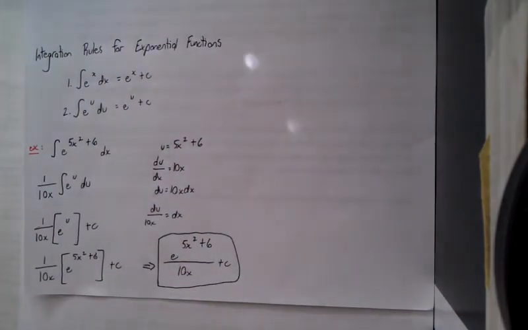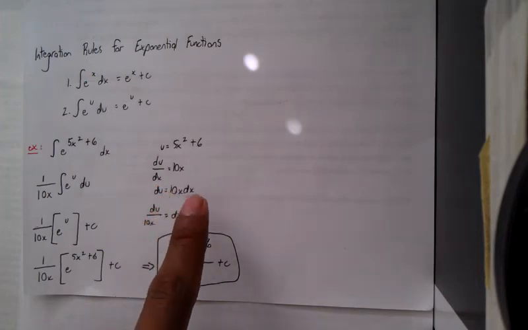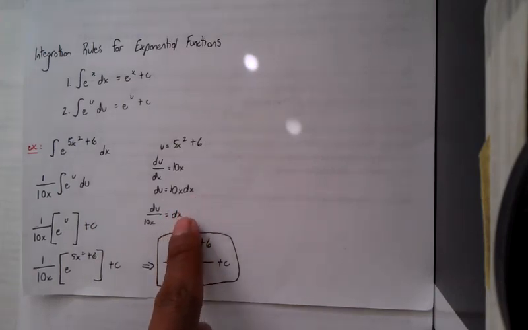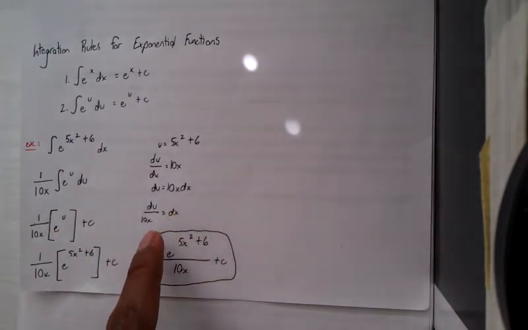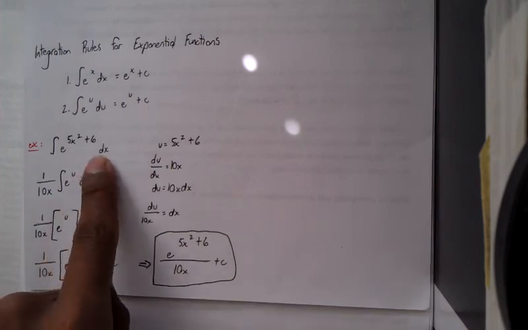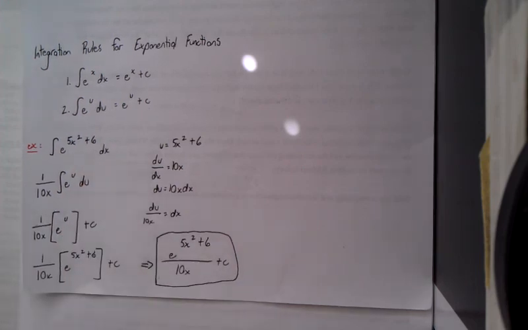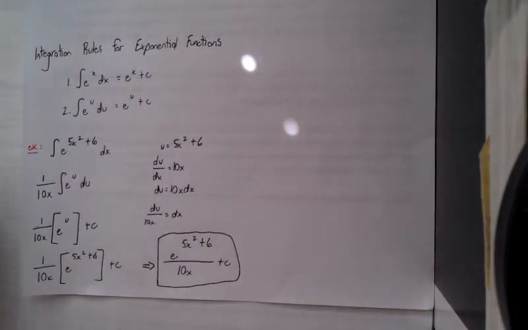So hopefully these concepts make sense. Pretty straightforward. Just remember that when you have that u, you're going to be looking to make a u substitution, and then you have to get, like the way I did it, on the right side something that's exactly in the problem. So I had to make sure to divide by 10x here so that I could get the dx by itself, because dx was the only part of that side of the equation that I had in my original equation. Yeah, and just remember that e is also a value like pi, so it's not a variable.